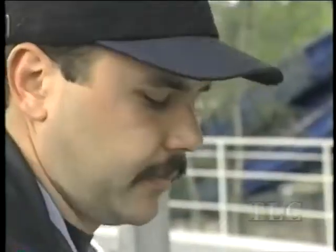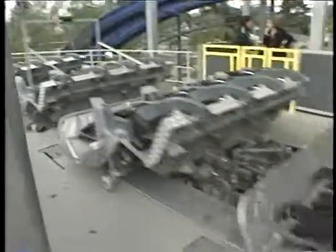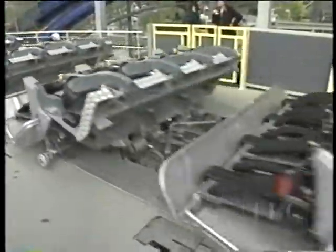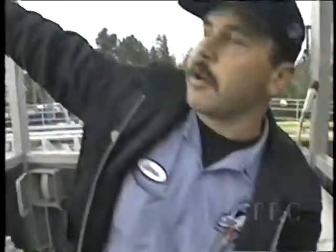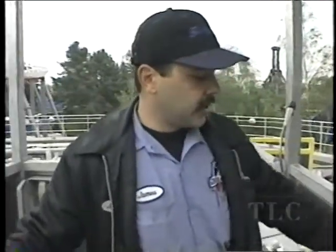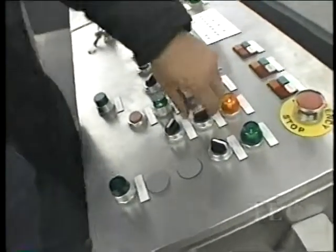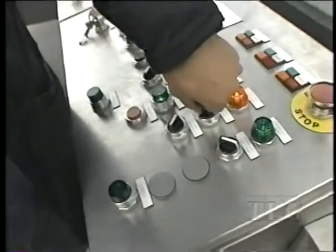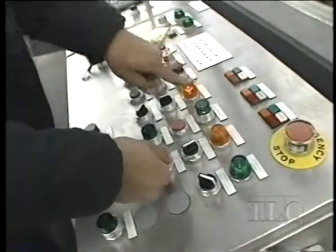Rides in carnivals and traveling attractions, new roller coasters like Stealth employ an enormous amount of computerized safety devices. The DC is the DC motor at the top of the lift. This is for the controller. This is for the chain start. This is the trim brakes over in the station over here. And manual mode. This is your high pressure and your low pressure. This opens them up. Safety brakes in the station area here. It's all different type of technology.